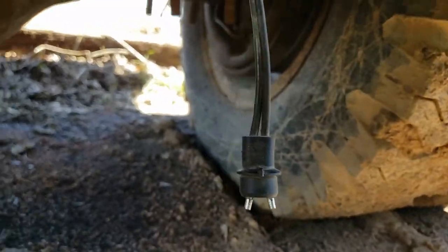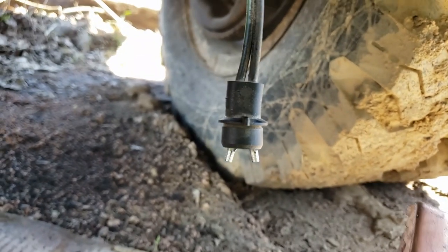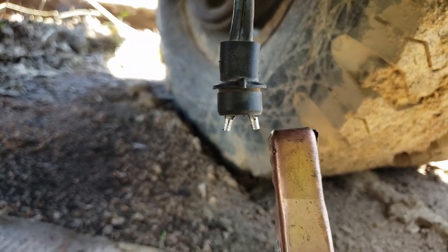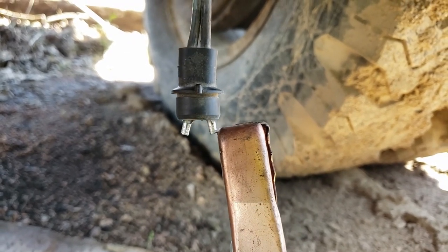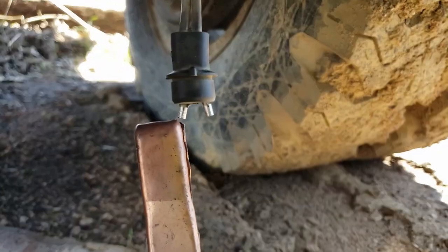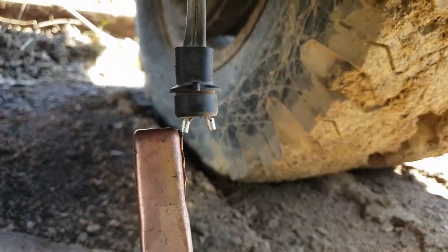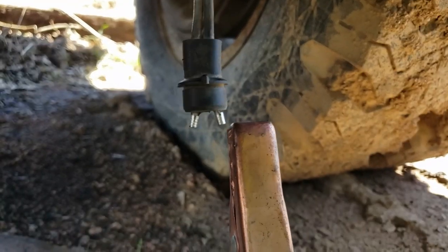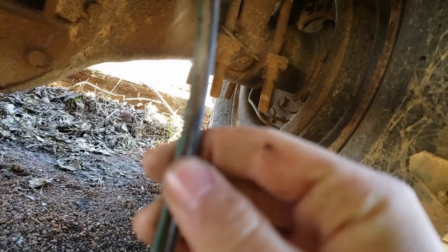And the other thing that people said with these that was common would be the limit switch would go out and it would cause problems. But what that does is once the Spicer is moved all the way one way or the other, it stops. So there you can see it stopped. If I touch it again, nothing happens. So if I go to this side, now that it moved all the way, if I touch it again, nothing happens.